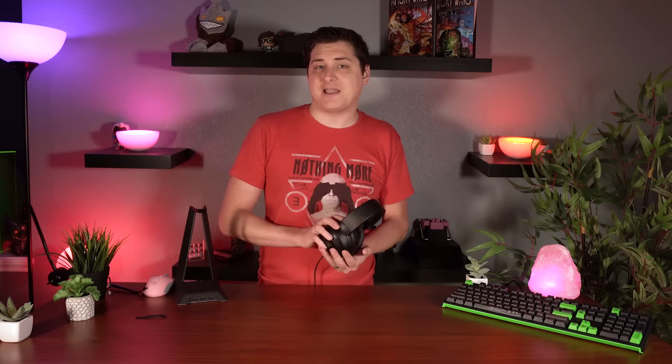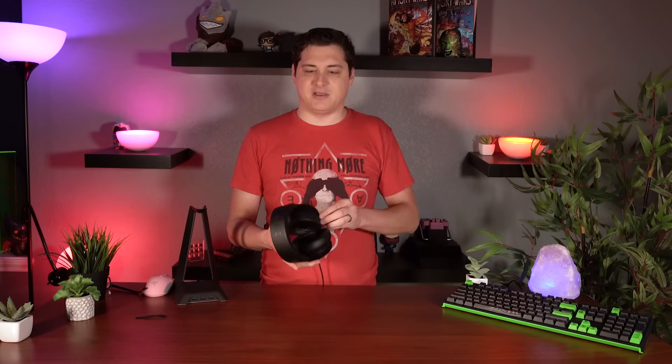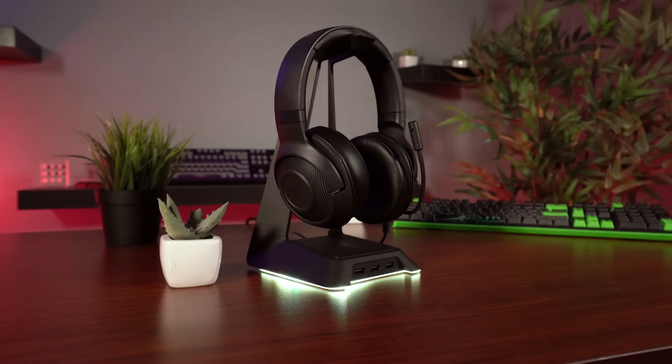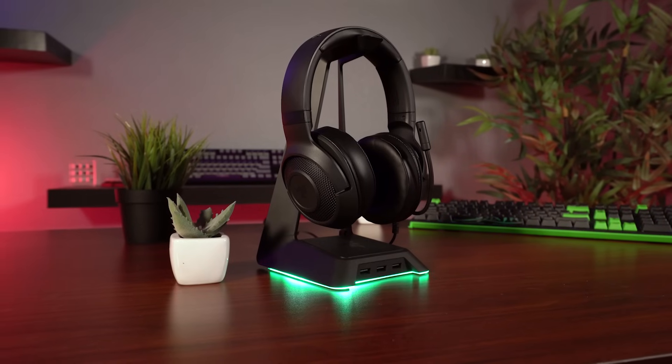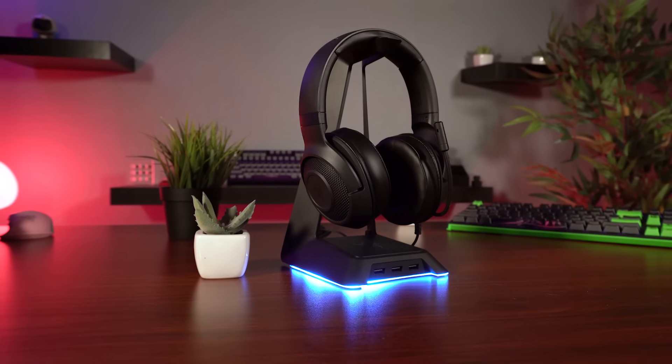So I can definitely recommend these to you guys. Now, if you're wondering whether you should spend the extra money and go with the Krakens — if you have a little extra cash to spend, I would still recommend the Krakens just because the metal construction gives a more durable feel, and I also like the ability to retract the microphone, which gives it versatility especially on the analog versions if you want to use it as headphones out and about. But all that being said, for $50 the Kraken X is a step in the right direction for Razer, which typically has products that cost a little bit more. It's really cool to see them introduce something that's budget-friendly but still performs very well.